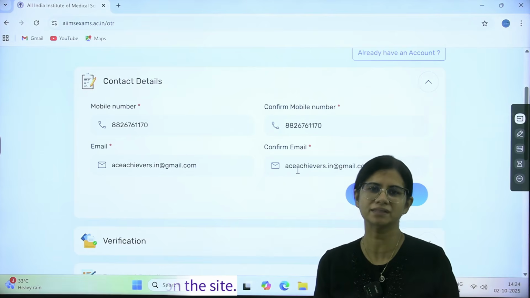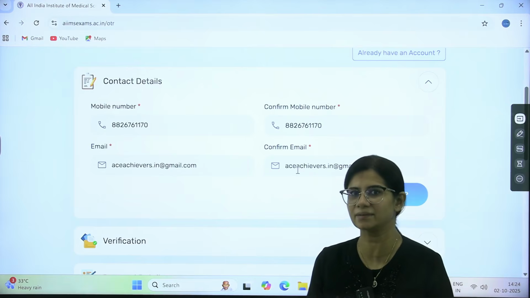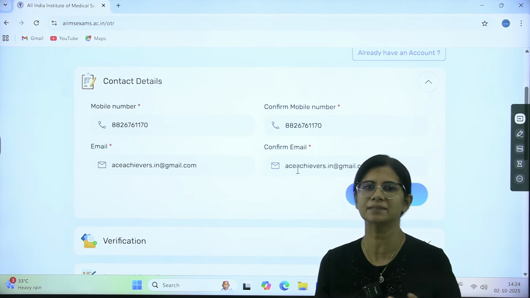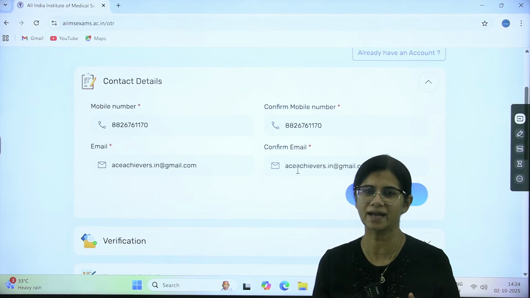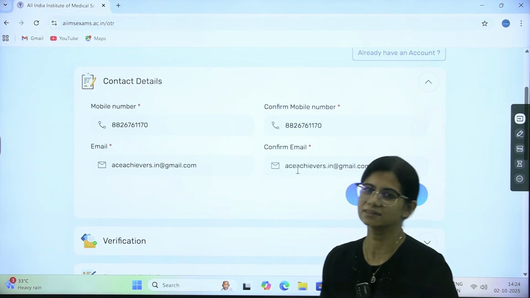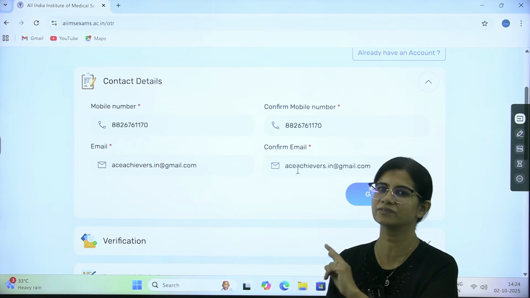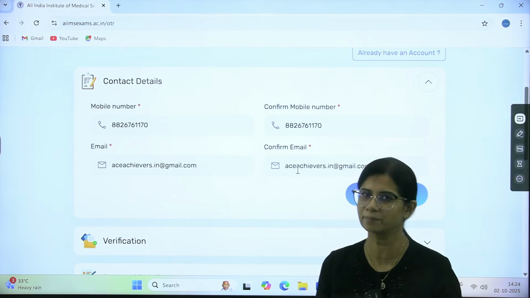We frequently receive a lot of forms from the students, and I see some common mistakes. I'm mentioning them here. When you put your phone number, make sure it takes up 10 digits. So do not add 91 with it. Do not add the country code. This is a very common mistake. The moment you add the country code, the last two digits of your phone number are lost, and then when you try to retrieve your login, there are problems.